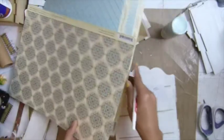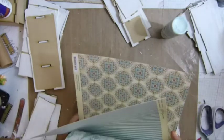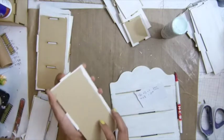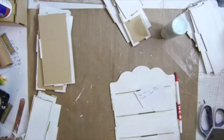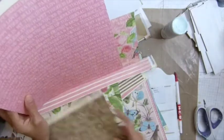You know what, I need the top and the bottom too. I forgot about that one. I need one more piece, because this one will be in the front, right? The front. But I need one on the top of this piece, one on the bottom. So I need one piece of this to cover that piece. I can use this one. This one will cover it. I will use that piece.